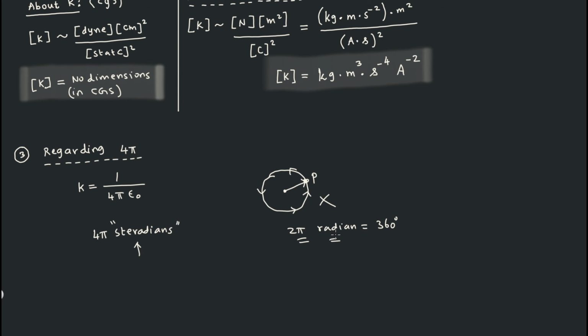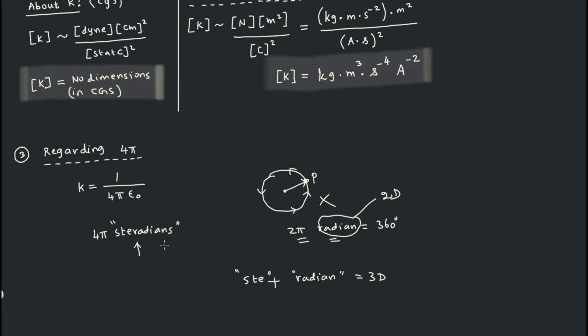If you are not in the plane, if you are in the three-dimensional sphere, then the corresponding unit will be steradian. Simply, STE is added to the radian. So that is the steradian, and this is for 3D. And this normal radian is for the two-dimensional situation. This 4 pi basically comes by doing the integration. Let us not go into the integration right now. Anyway, when you learn the spherical coordinate system, this integration can be done easily, not a difficult one.